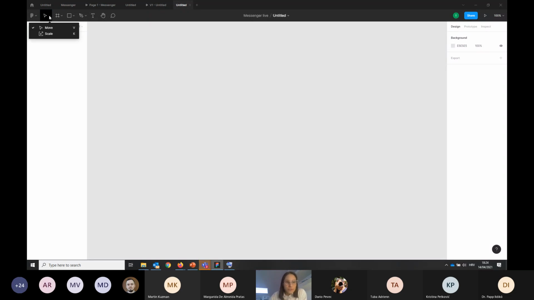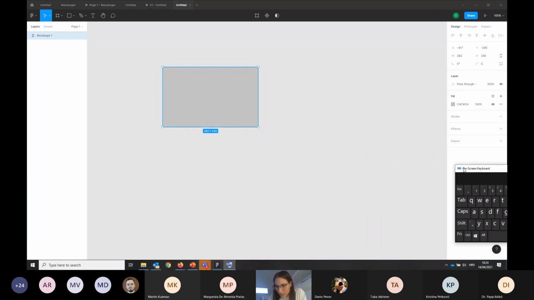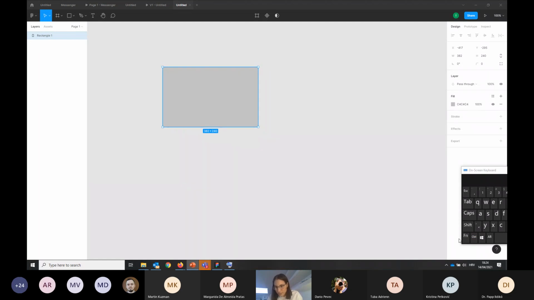Now the second tool is the move tool. With this tool, you can move objects in this canvas. This gray area is called the canvas. It is the place where you will put everything you are using and doing for your prototyping. For example, this is a rectangle. I will put a rectangle, and with move, you can move it around here. On the right corner, I put my on-screen keyboard, so you can see what I'm pressing, for example, I press now control, because in some cases it matters.